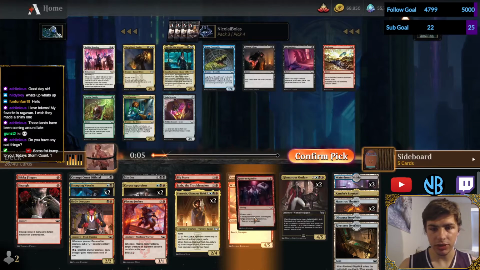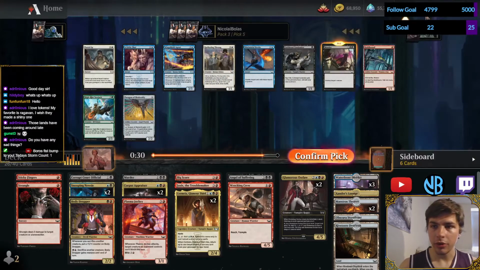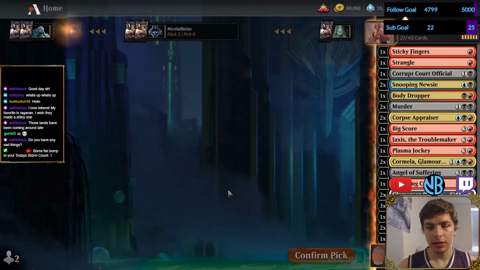We're going to take Ready to Rumble. Just extra interaction if we need it. Hopefully we don't have to play it, though. And now another Murder. Just really lining up well for us here. Windshield Agent's also great, but easy Murder pickup.